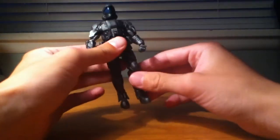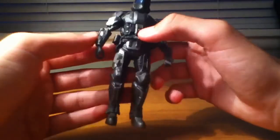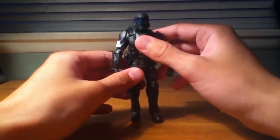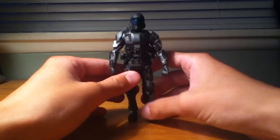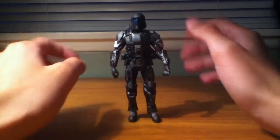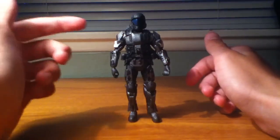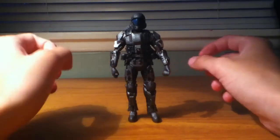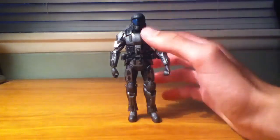And his paint job is just fantastic. He has little camo detailing on his thighs and on his wrist. And it's very cool, which is, I believe, another difference between this guy and the original. I think somebody said that its patterning was a little different or something like that. So, yeah, there's about 3 differences with this guy. Shoulders, canisters, and patterning. So, there's not a big difference, just slight.